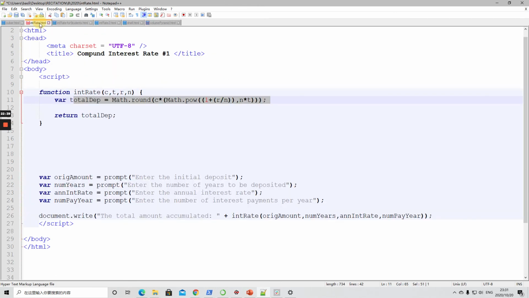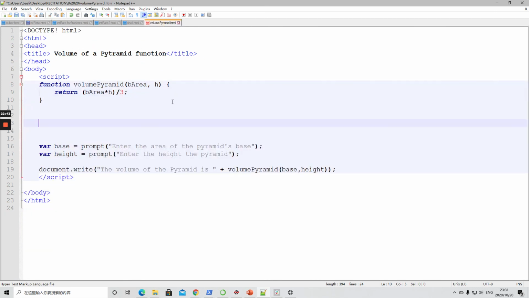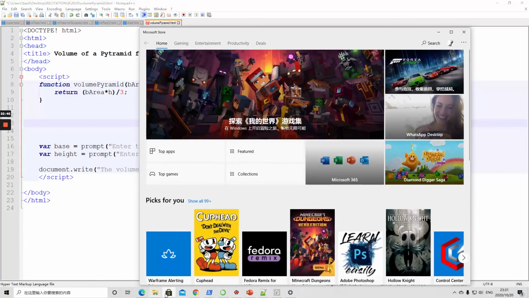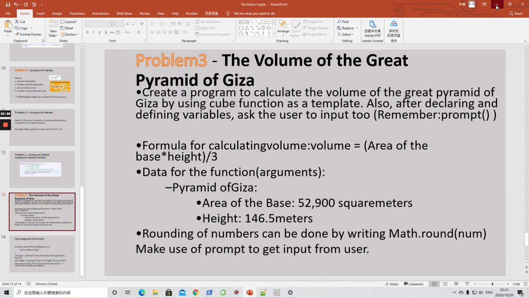It's just like this one, but the logic is always the same. So I run this again. Enter the base as a number.